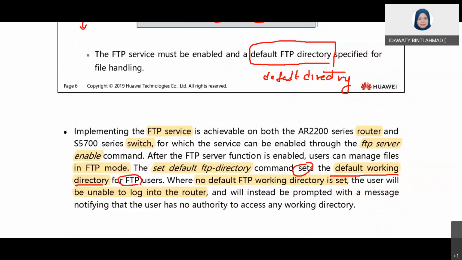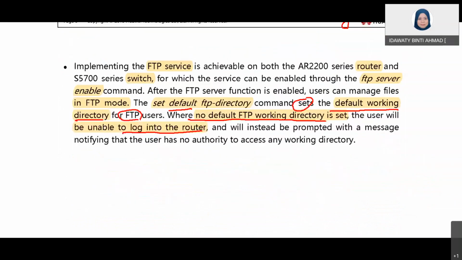If there is no default directory here, you cannot log into the router. Why? Because you have this FTP username and password, fine, but you don't have a directory.